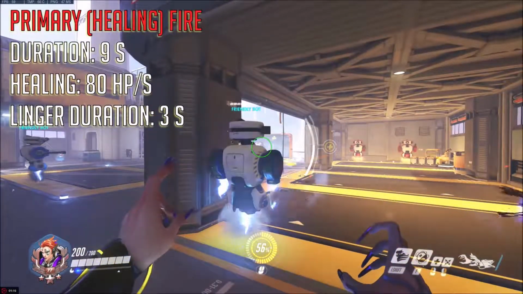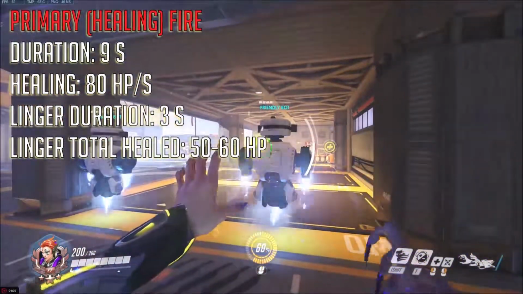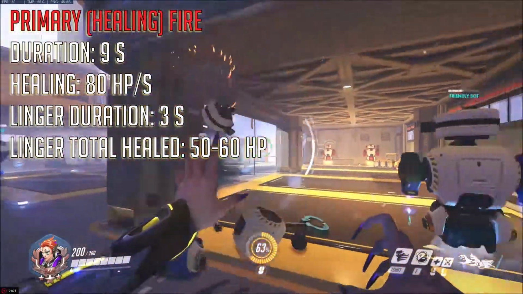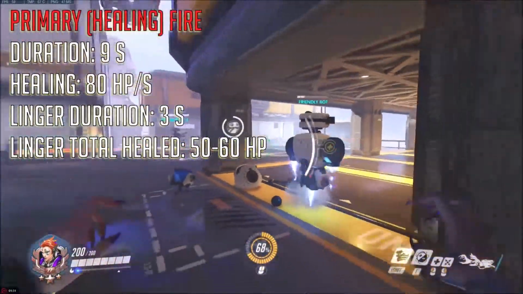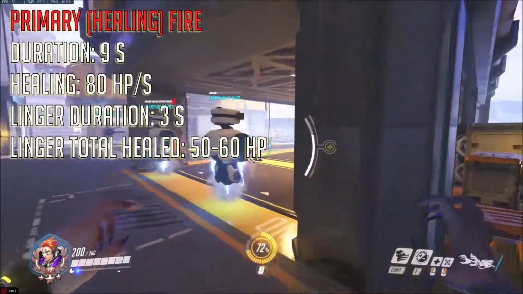And the linger, if you tap them, by the way, this is a useful thing to know. If you tap them like that, it can do between 50 and 60 healing. It's inconsistent just because it depends how well you tap. And that's actually really good. So this is going to be a great tip. Just do that to your team every once in a while. Spray like this. Even if a little bit hits them, that's 50 healing. That's actually quite a bit of healing.